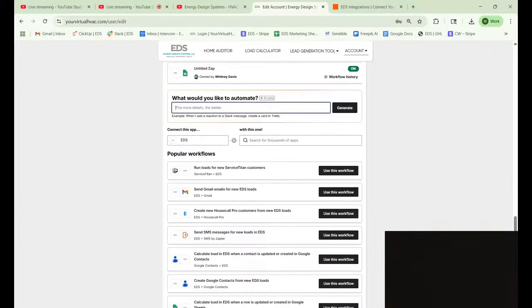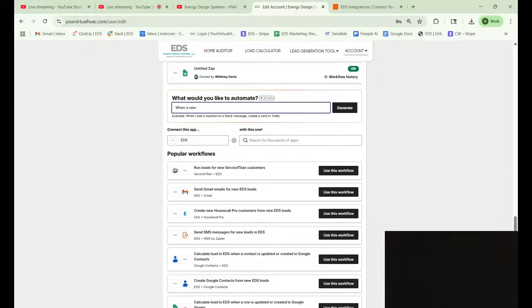So in the AI typing box, you can be as descriptive as you need to. The more descriptive, the better, because then it'll really configure that workflow for you in the best way.